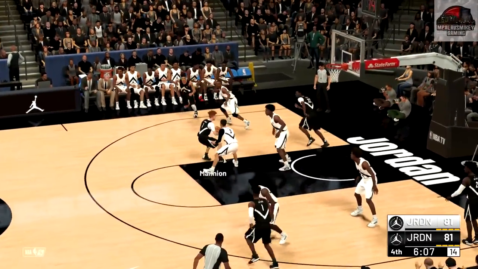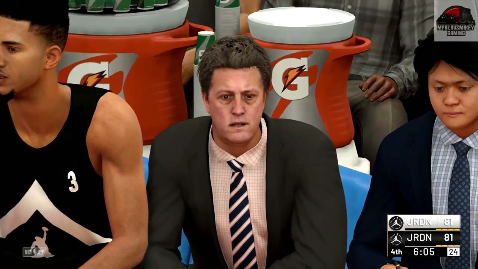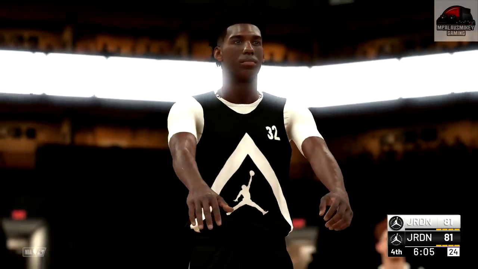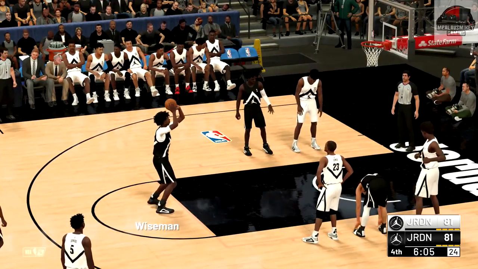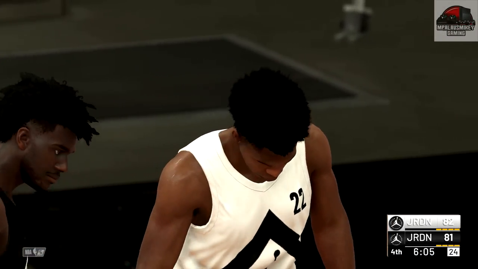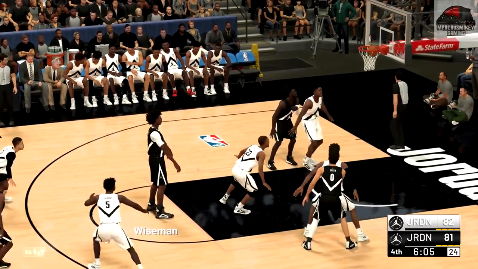Here's Red Hot, covered by Anthony. Red Hot the pass to Jay. And foul on the shot, so he'll get a chance at the line. Clearly a foul. First one drops. He's perfect from the line this time.